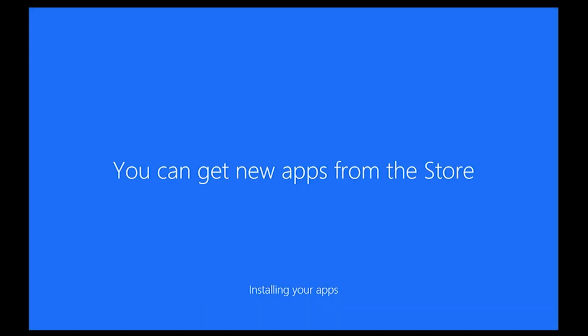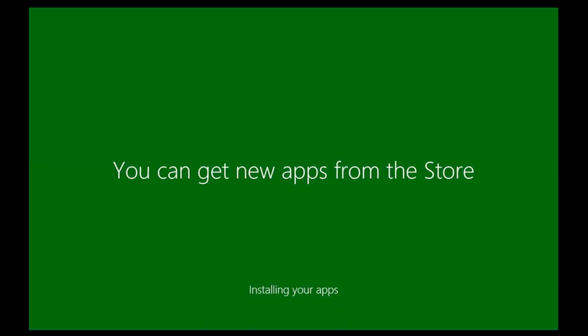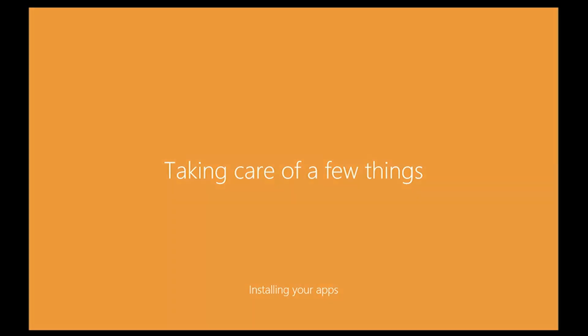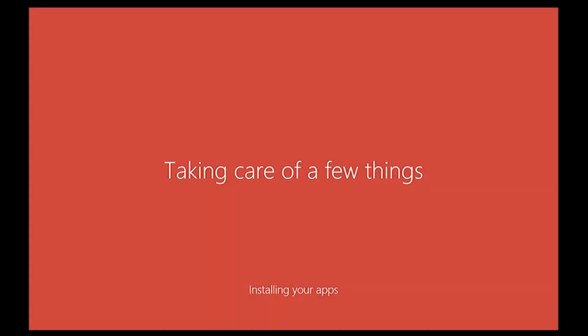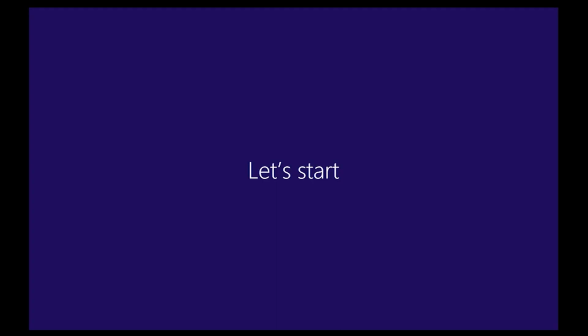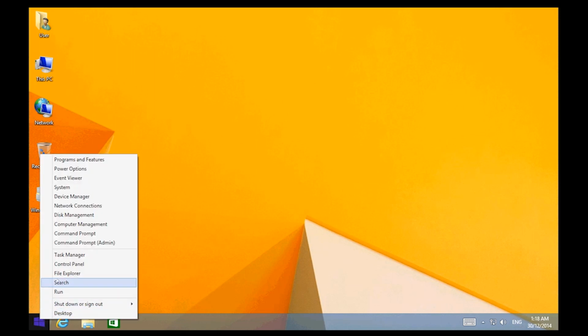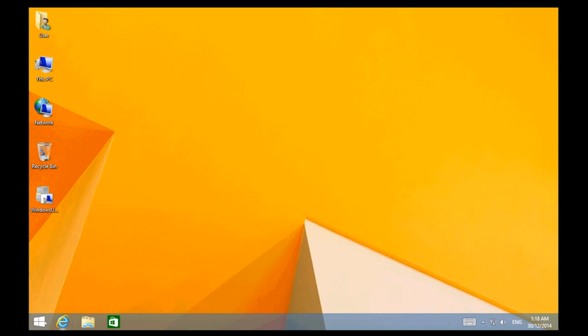And I'll speed this up too because this does usually take 5 to 20 minutes. So you see how the colors are flicking real quick? They don't usually flick that quick. This is sped up about 50 times to the normal speed. And then at the end of the little thing, it'll go, let's start. And then you're brought to Windows 8.1. As you see, the start button's back in there. And it's all the same as Windows 8.1.